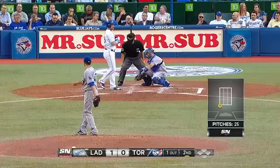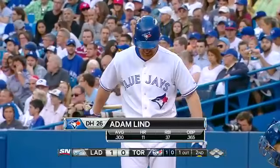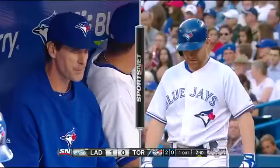Adam Lind may have found something out during last night's game. He hit a double in his final at bat, but had made some in-game adjustments. Yeah, made the adjustment in that seventh inning, talking with Chad Matola about better weight balance. Put a little bit more weight out on that front foot. Felt like he was getting too far back and he was just fouling a lot of balls to left field.